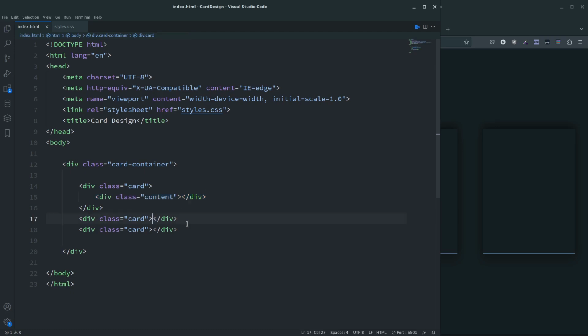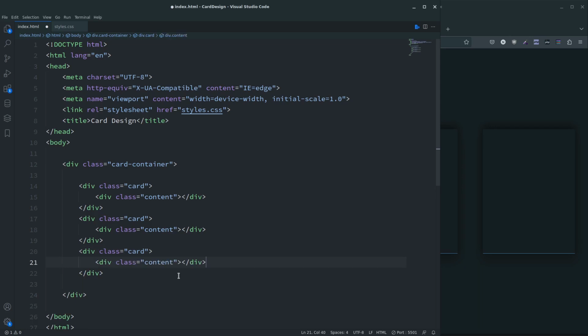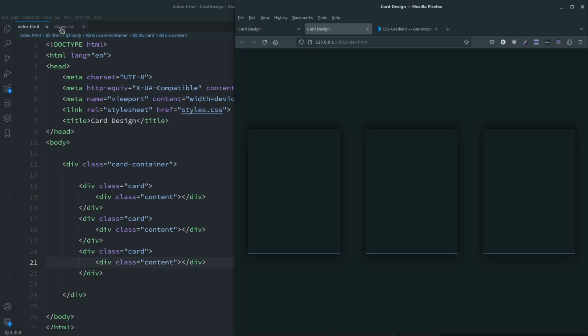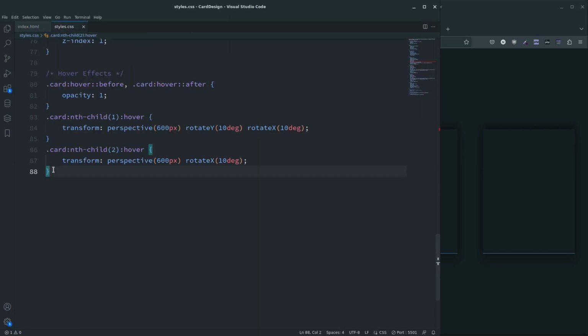Copy. There we go. And for the final one, let's copy this. In fact, no, let's copy this one. 600 again. Rotate Y is going to go the other way, so we want to do -10, and rotate X is 10 again.